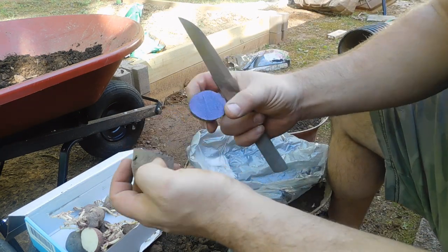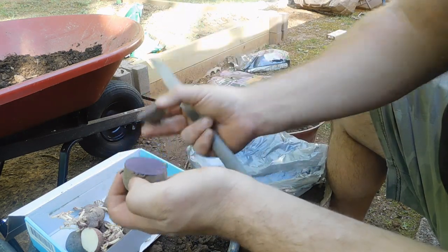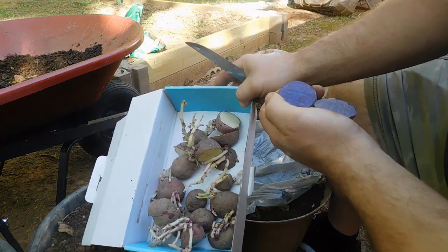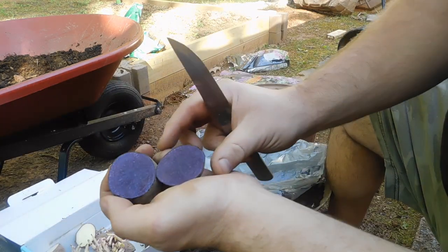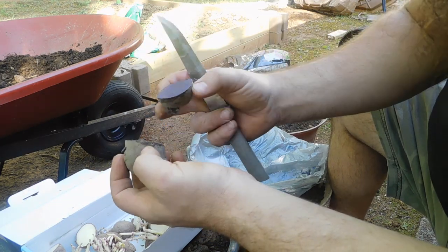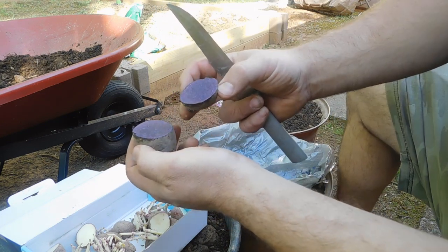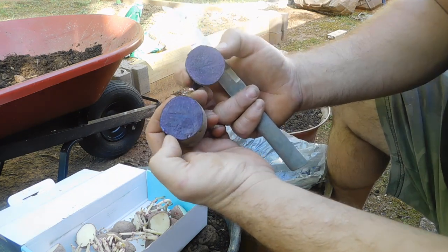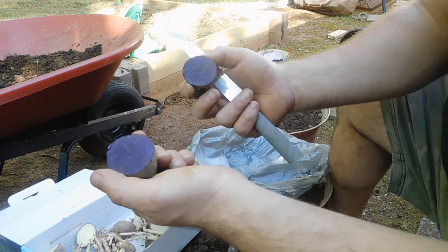Here I've got a different potato, and I didn't realize it until I cut into it. All of these potatoes I've been cutting are the small little red potatoes — wonderful, you boil them with some butter and parsley, or make red potato french fries. But this one — I knew that eye looked a little dark, but I didn't realize until I cut into it — I got a purple potato. We're going to plant it anyway as a bonus tater and we'll see what comes up. I don't know if it's an ornamental potato; I hope it's not an alien potato.